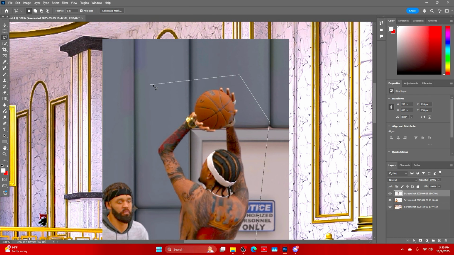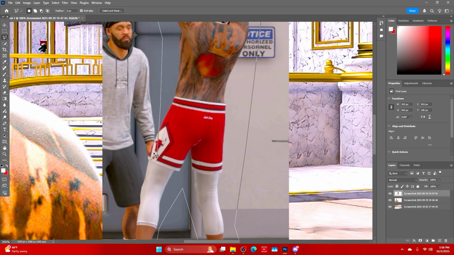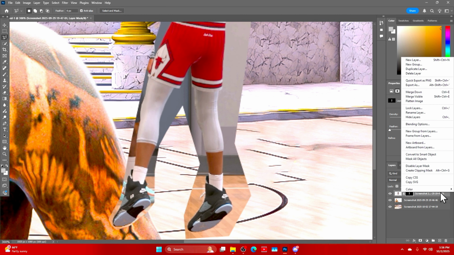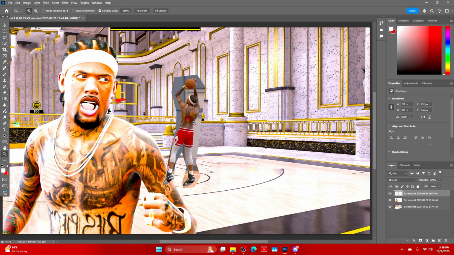Just to get JaVale out the back, you know what I'm saying? Come down so it don't highlight him. He's not really important in this. He got his ring. We'll collect that. Do this again. Now we got JaVale McGee out the back. Y'all probably laugh at how I say JaVale. I've been doing that. Now we're gonna come back to this.